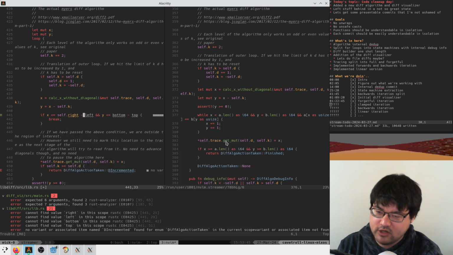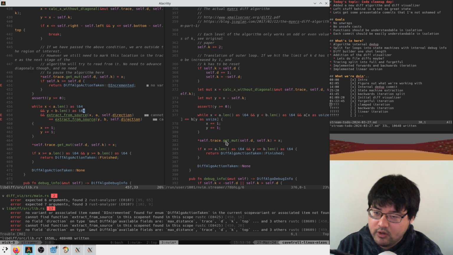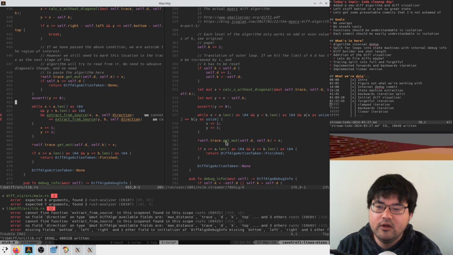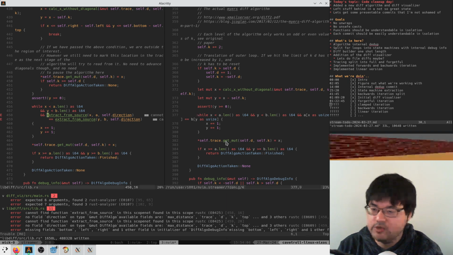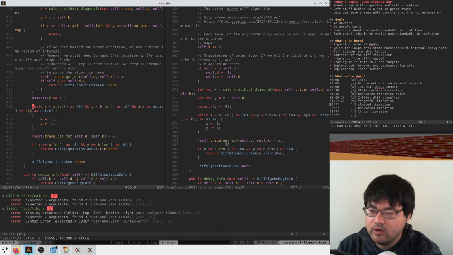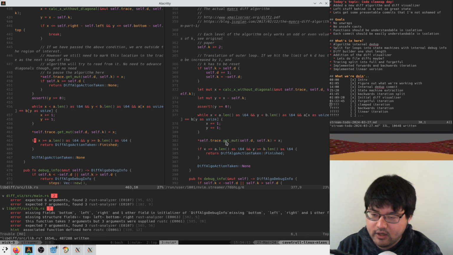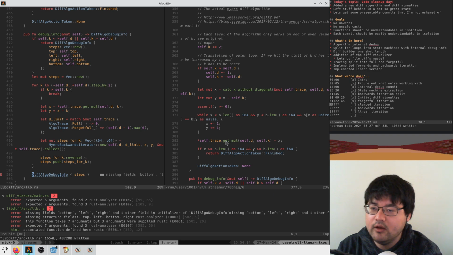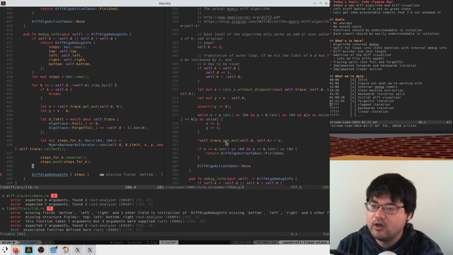We just need this to be self.right, self.left, self.bottom, and self.top right now. And then this is going to be algo action none here. This extract from source thing I think is not what we want. So we're going to go back to this version of the while loop. And that seems okay. This guy needs to add in the area here.